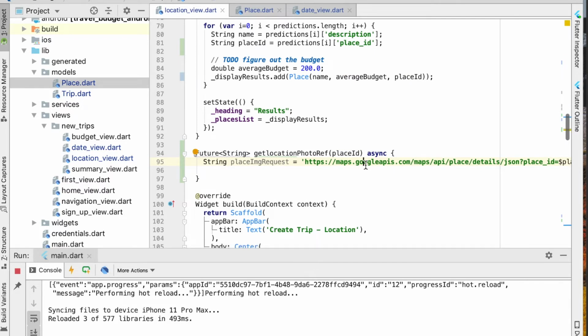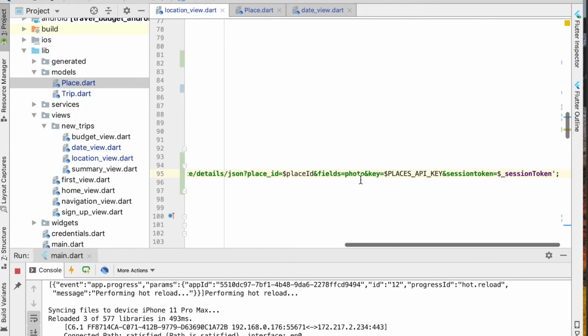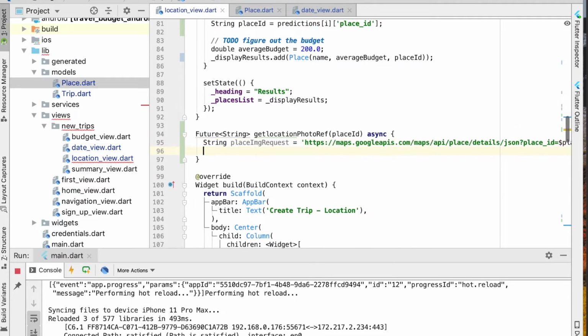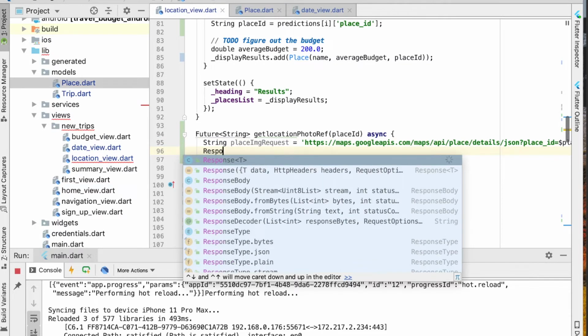And just real quick, that session token is the same session token that we're using for the autocomplete. So autocomplete includes in one session one place's details. So that's kind of why we're not using the images on our results anymore, because we can use this same session to get just the one image that we're interested in, and then use that one image throughout the rest of the app.